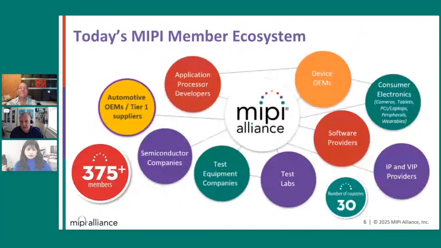Okay, so that's my very quick introduction. In fact, there's one more slide, just to talk about the ecosystem. The MIPI membership covers not just the mobile ecosystem, it covers the consumer electronics ecosystem, automotive ecosystem, the PC and laptop vendor ecosystem. It's incredibly broad now, covering all bases. We have over 375 members covering at least 30 countries. It's expanding all the time. So if you're not aware of MIPI, you are now, and you're welcome to join us and contribute to the future of our specification development.